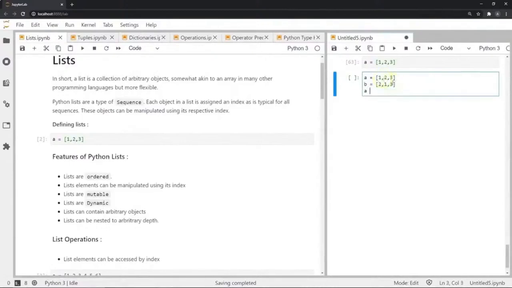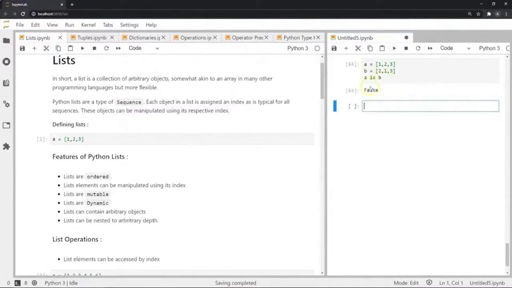I will use the is function to check whether these 2 lists are the same. If they are the same, it should give me the answer true, and if they're not the same, it should give me false. And as you can see, I get the value false because even though I have 2 lists with the same elements, they are in different orders, and so they are different. That's what we mean by lists are ordered.